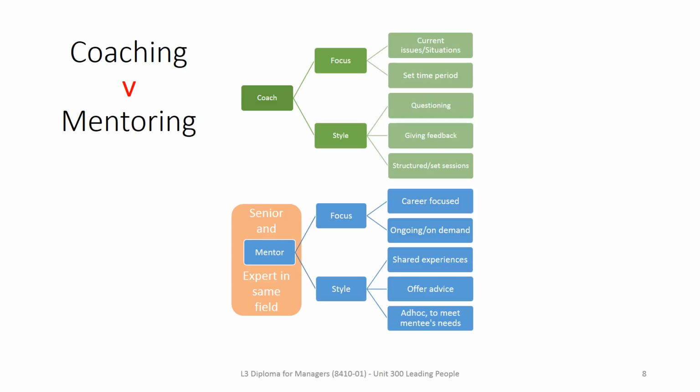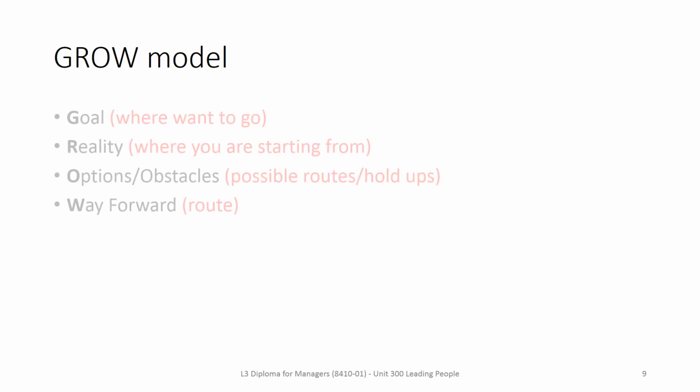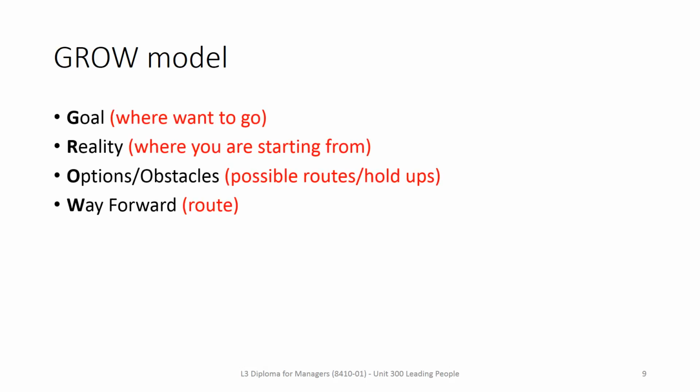So let's have a look at some coaching models. The first we're going to look at is a simplistic model, the GROW model, developed in the 1980s by some business coaches. Its simple approach is sometimes compared to planning a journey, in that you would decide where you're going, the goal, establish where you are, the current reality, explore the possible routes, the options and the obstacles such as traffic jams, hold-ups, the bumps that could come along the road, and then finally you'd have your route and off you would go.